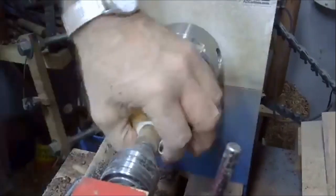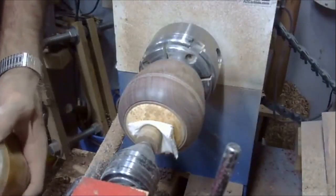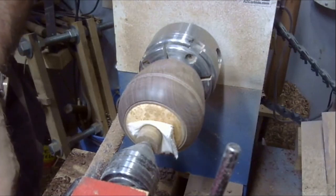All right, I'll leave that on here. That's the two beads that meet. There. This is abrasive paste I make myself.